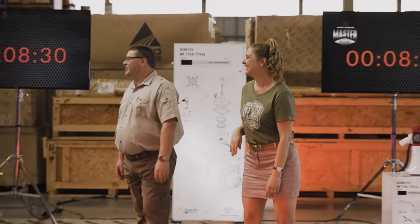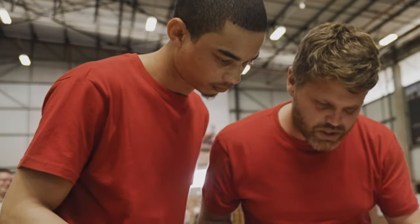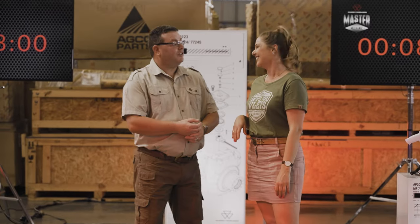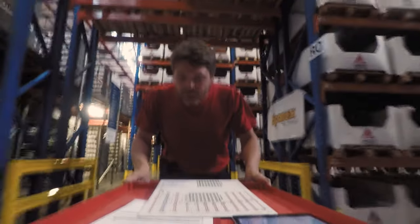Okay, okay. Need speed now, guys. Okay, speed. The hardest part of the challenge for us was to figure out what parts. If you're on your way with your trolley and you missed something, then that is behind you. There's no chance in going back. Okay, we're going down this way. These guys have actually only narrowed down to 3 separate part numbers. Oh, yeah? Let's just hope they're the right 3 part numbers.